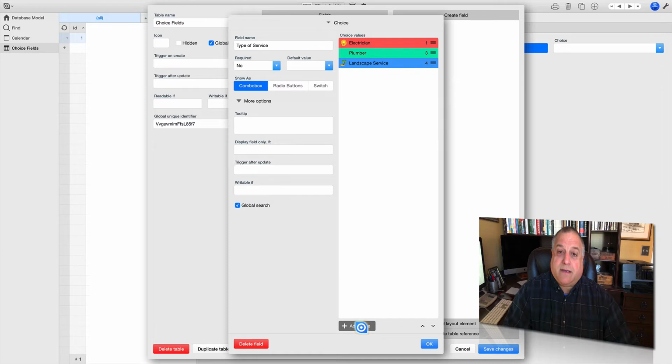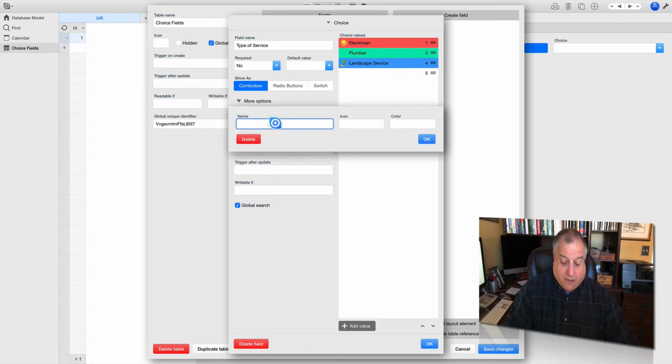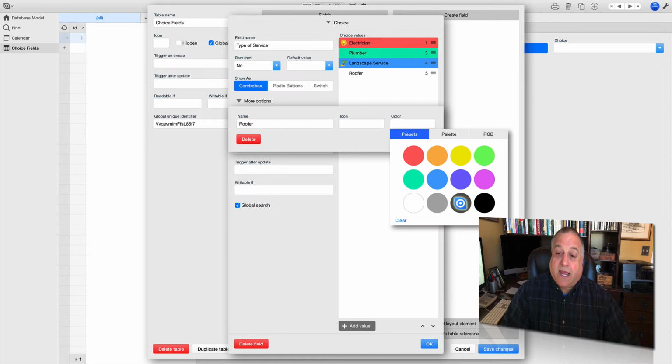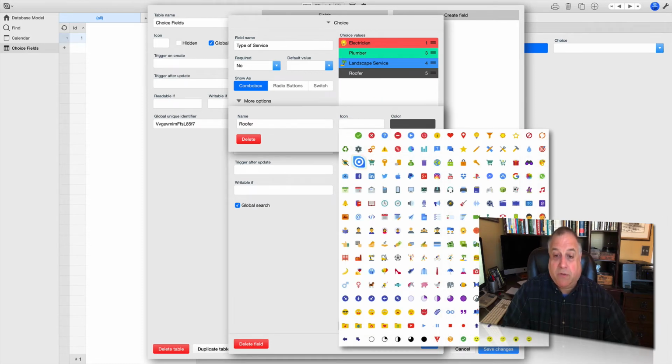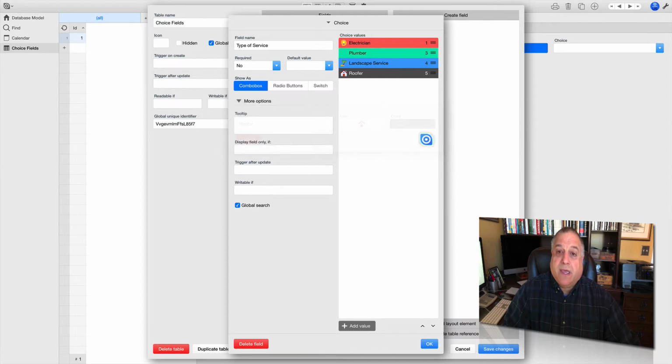And then finally, let's have a roofer. We will give this a dark gray, and I guess the icon could be a house with a roof. Now, a couple of things to note.